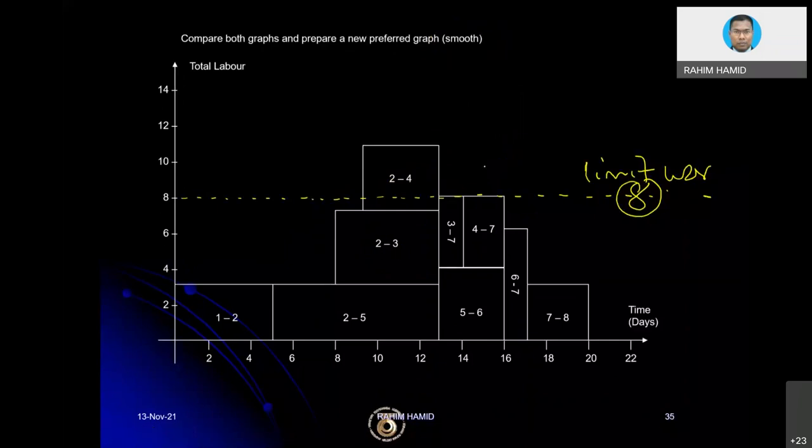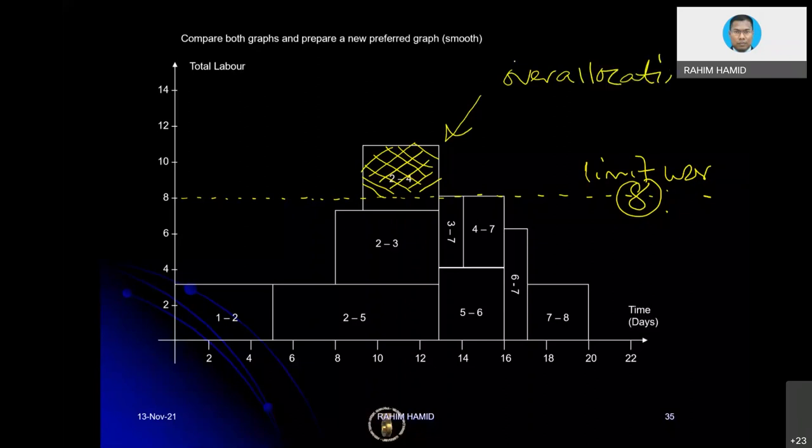What happened is that on day number 9, 10, and until 13, it looks like this activity is basically beyond the limit, because we limit the workers at 8 workers, but then we require more than 8, actually 11, based on the total number, which is what we call over allocation. If we are using a computer, then the computer will show this kind of graph in red color, as over allocated resources, and the computer will ask you what you are going to do. So we should react either to add more resources, or we can adjust the timing if the timing permits. Okay, so let's say activity 2-4.